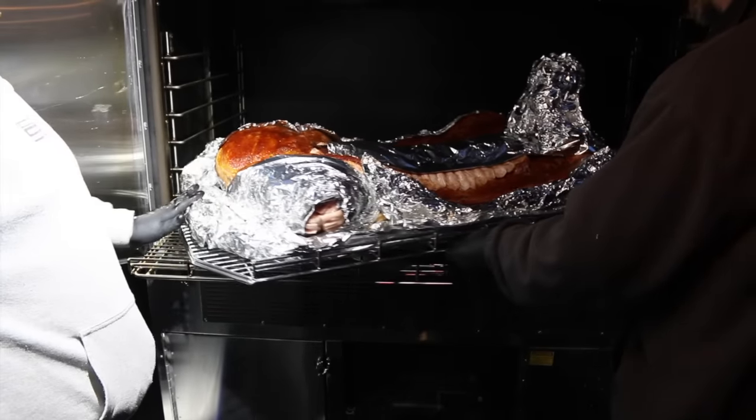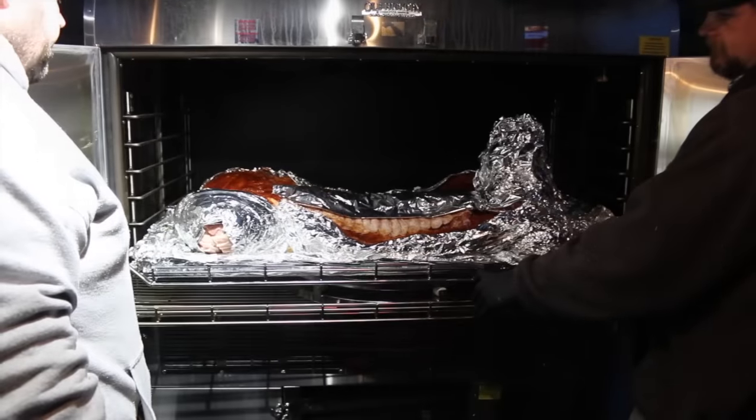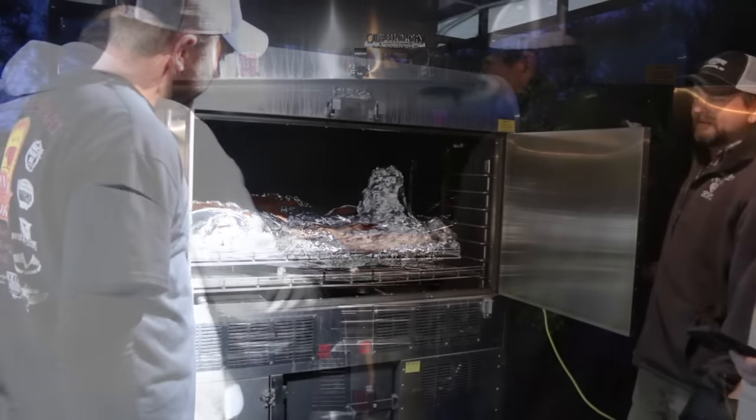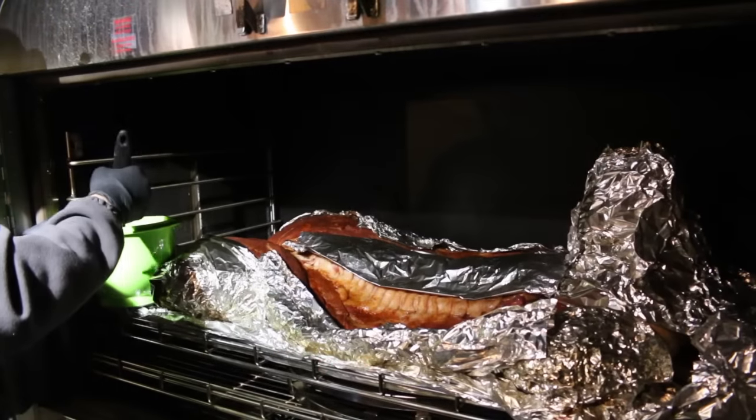We're gonna start with a little bit of hickory wood, a little bit of pecan, and just a touch of cherry. I like to get three flavors of wood on hogs because it really blends really well. Keep that cooking temperature about 225. That's all it's gonna take. We want it to go low and slow.